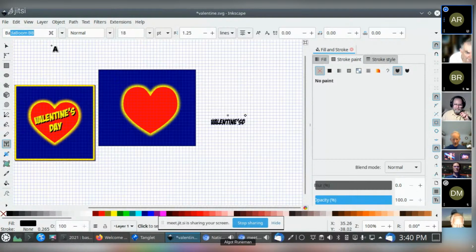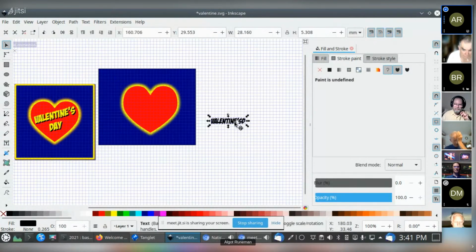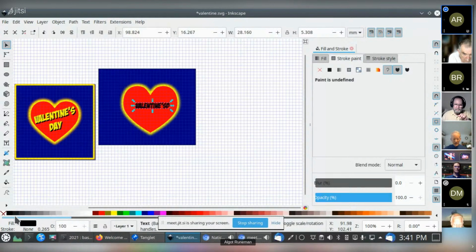Lovely. All right. I may stop early so that we don't have to all be bored forever all afternoon. But there I have the beginnings of text. It automatically comes in as black text.